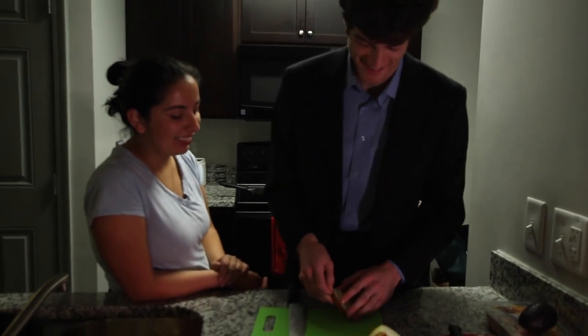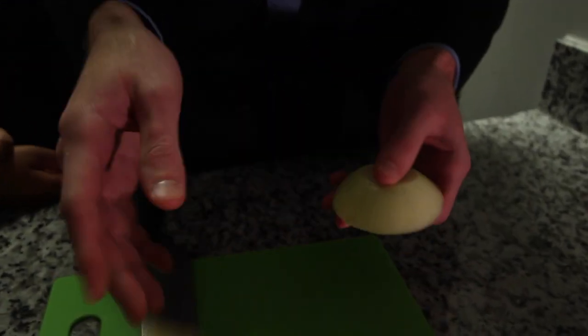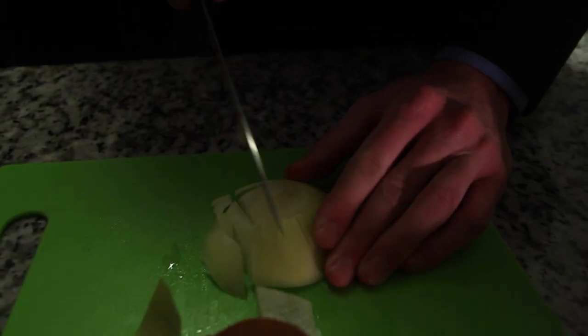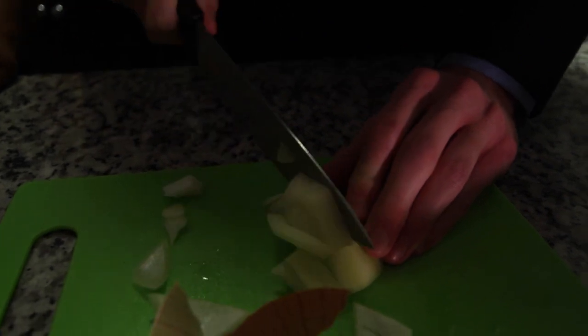So John, now what do we do? You want to take off... I presume you just eat it. I've never made eggs before. You're going to want to take off the edges? Oh, that's it. I do. I can do this. This is really hard. Is it? Yeah, it's slippery. I can't get a grip.